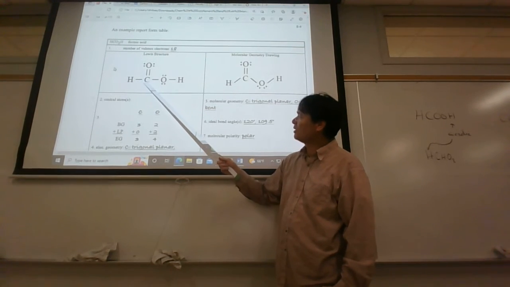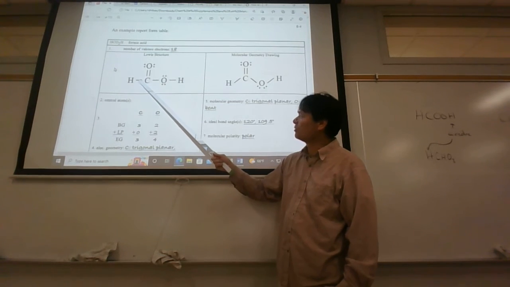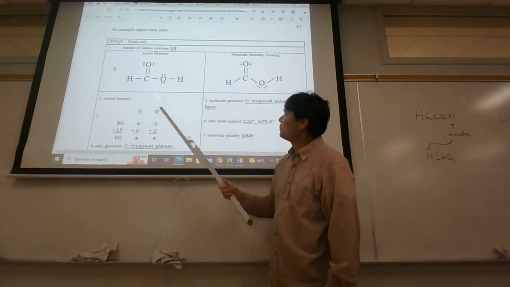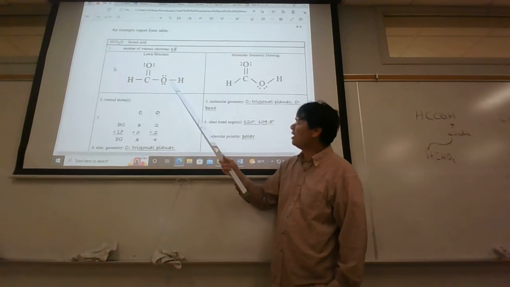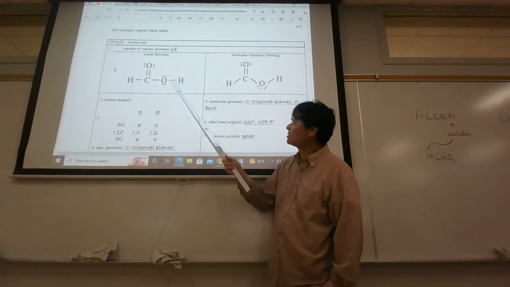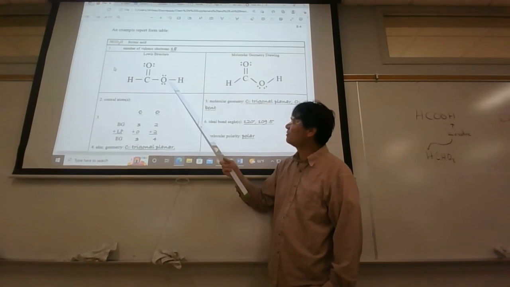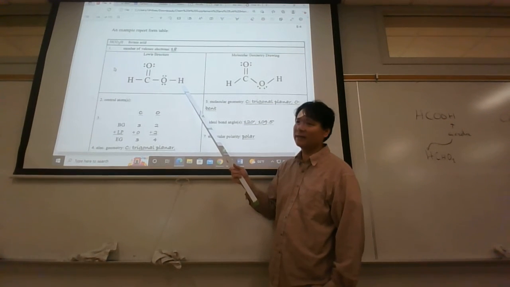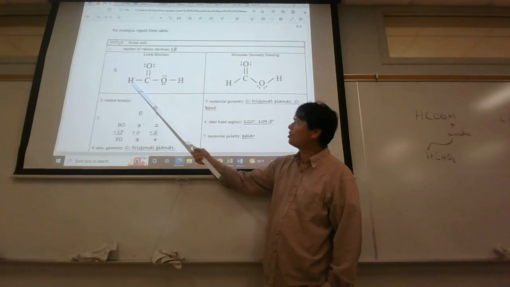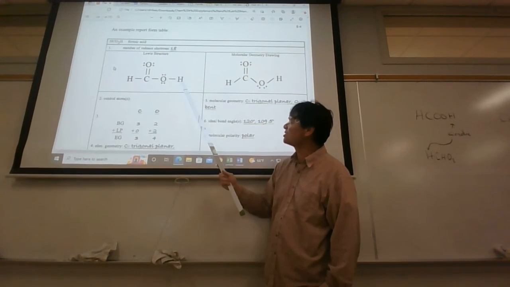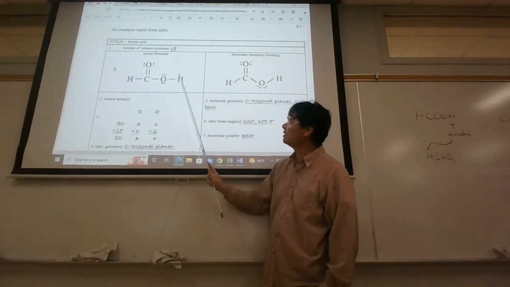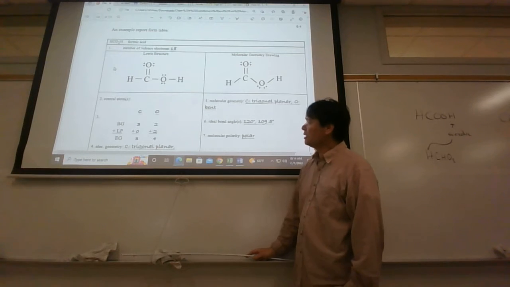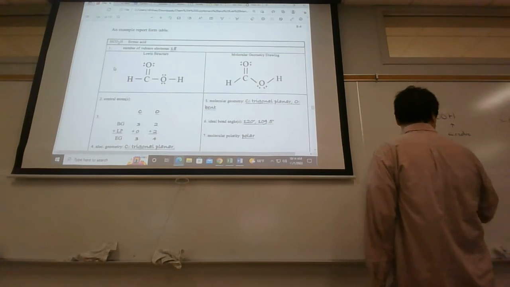The carbon's just slightly more electronegative than hydrogen, but there's going to be a good tug of war for the electrons here. When we look at this bond, there isn't a good tug. Oxygen is going to dominate this. And so oxygen pulls the electron cloud towards it. When it does that, it makes hydrogen deficient in negative charge density. When hydrogen becomes deficient in negative charge density, it makes this hydrogen more positive. The more positive the charge on the hydrogen, the more acidic it is. This hydrogen doesn't have much of a charge on it, so this is what we call a non-acidic one. This one has a charge on it because of the skewing of the electron cloud here. And so we call that a polar bond. A polar bond is going to have two poles to it.